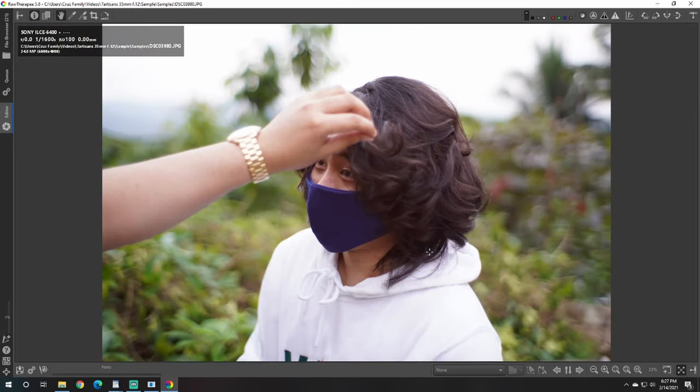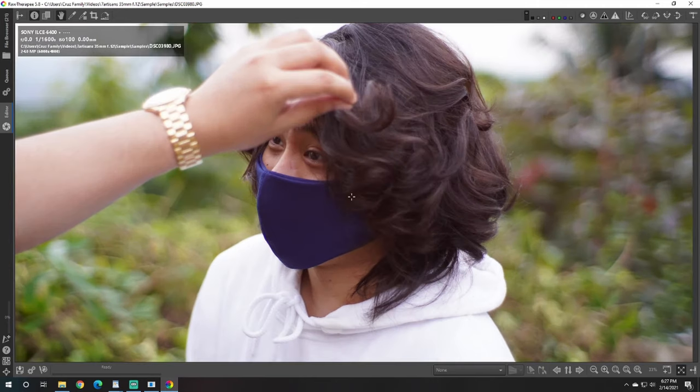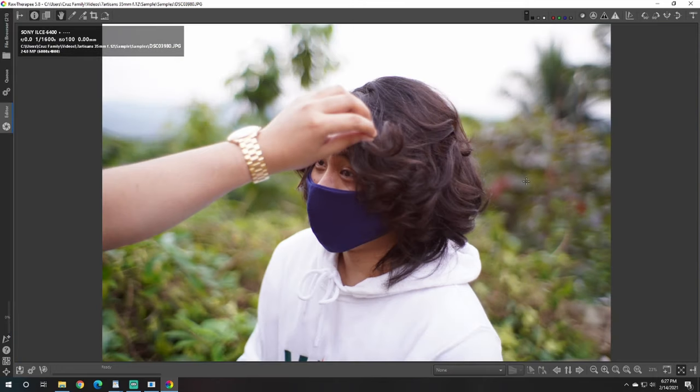Here's another candid shot. I was lucky I nailed focus on this photo at f1.2. Bokeh on this image is very creamy and you can appreciate the narrow plane of focus of an f1.2 aperture. The hands here are out of focus even though they're quite near to the focusing point, which is the subject's eye. No purple fringing found on this photo.